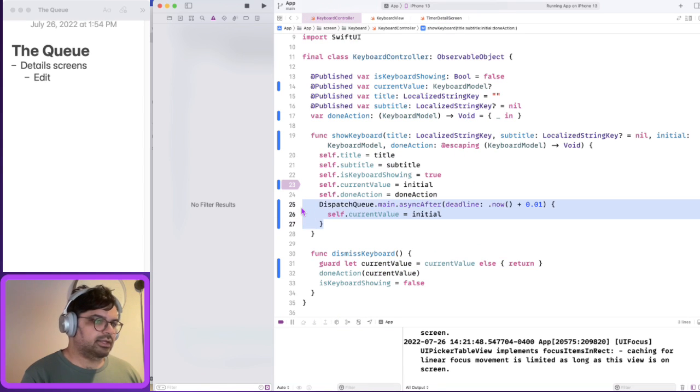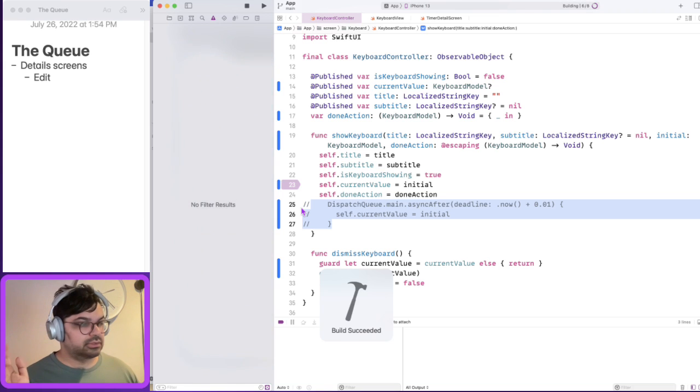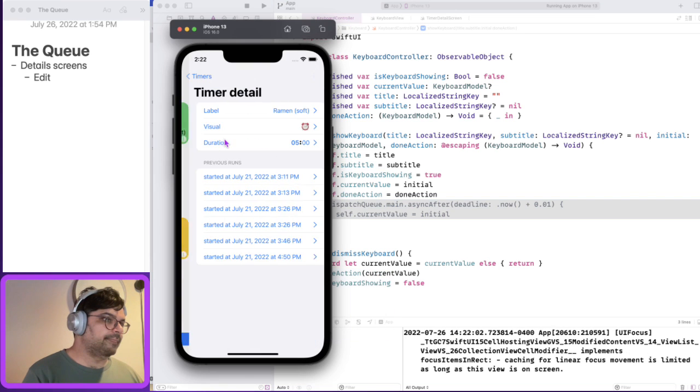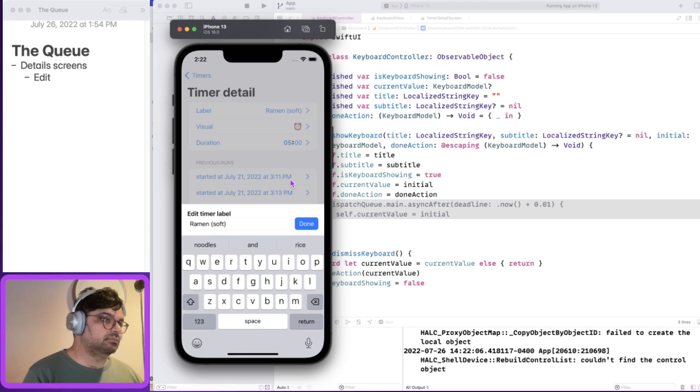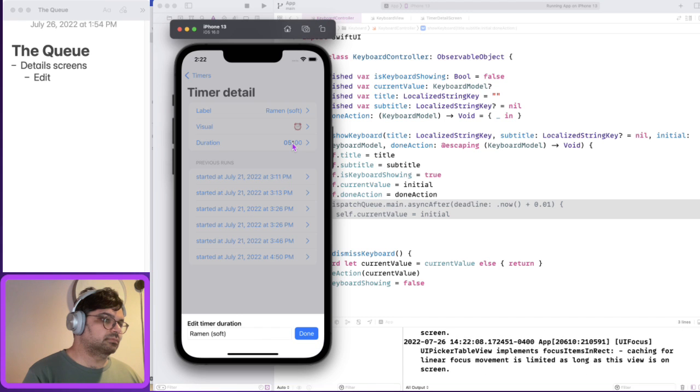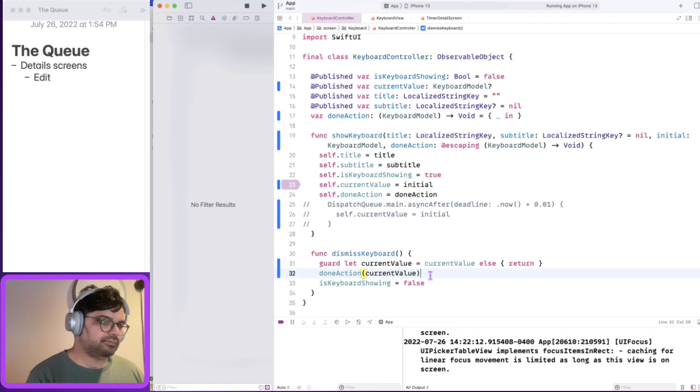So if I do that, then if I take off this async, can I take off this async after now? Not always, I guess.